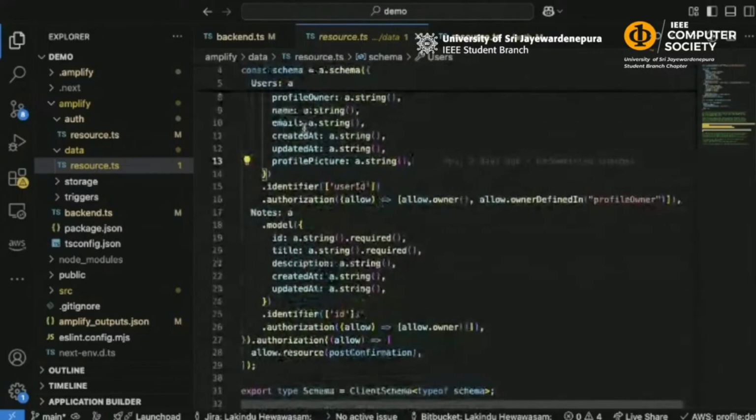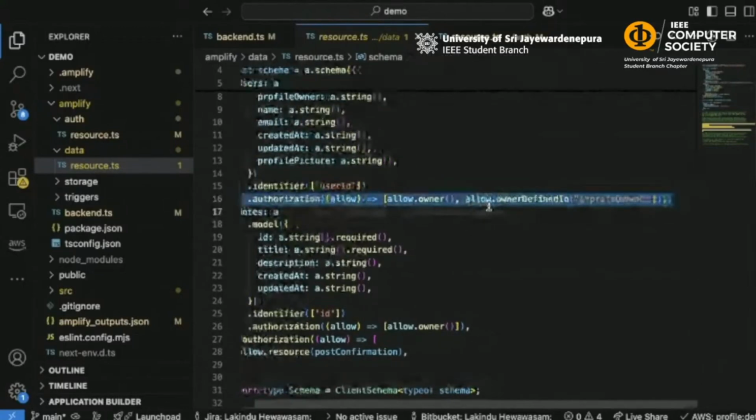So identifier is, again, remember I told you about the partition key? So partition key is essentially the primary key for your table. So we are just going to say every user is uniquely identified by the user ID. And profile owner. Now this is the interesting attribute. Now, as a user who is registered in the system, can I read your information? Like, would you like it if I'm able to read your information and you can read mine? So that's where this particular attribute comes in. So you can define authorization parameters and say allow owner. So by default, this will have CRUD operations.